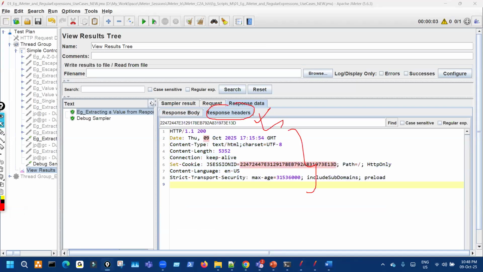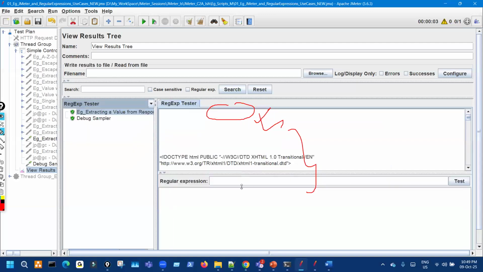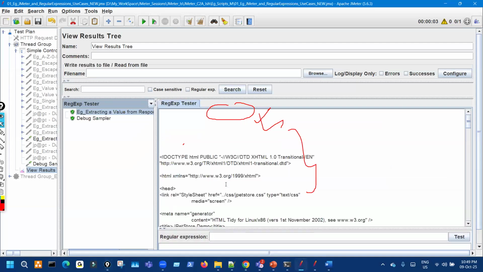I go to this drop down and choose the tester, the regular expression tester. Tell me where it came. Inside the body.